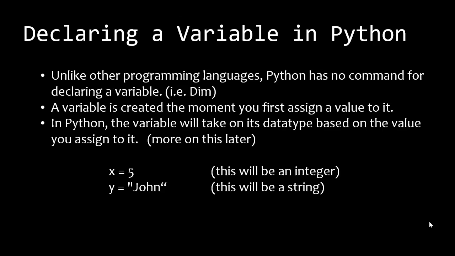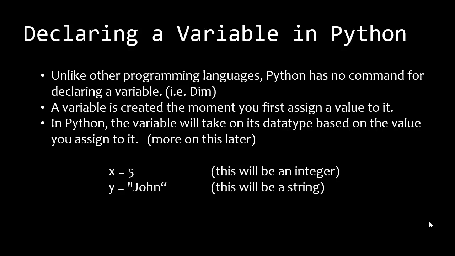Declaring a variable in Python. Well, you know what a variable is. A variable is a temporary space in memory, RAM if you will, that will hold a value throughout the life of a program, okay? Just like the ones you've already learned in other languages, variables are very important to understand and deal with. In Python, it's a lot more simple and a lot more straightforward. I'm going to say simple again for repetitiveness. It's a very easy thing to do. In some cases, I like it. In some cases, I don't like it. We can talk about that here for a second.